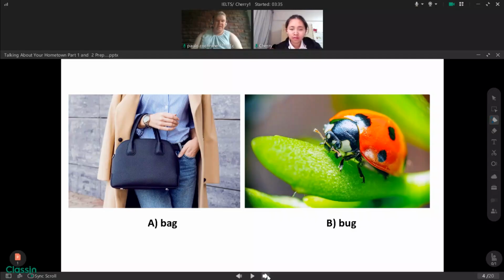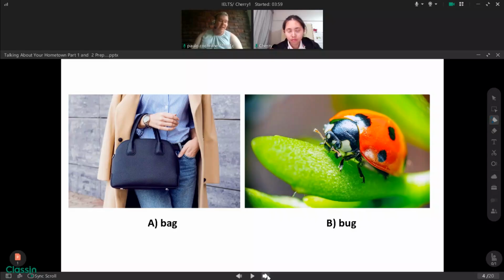All right, a bag is an accessory. It is part of fashion, of course. We could keep our purses and wallets in the bag. You can keep personal items like IDs, credit cards, and also your mobile phone can be kept in a bag when going out. It's also an accessory that women like to carry with them.